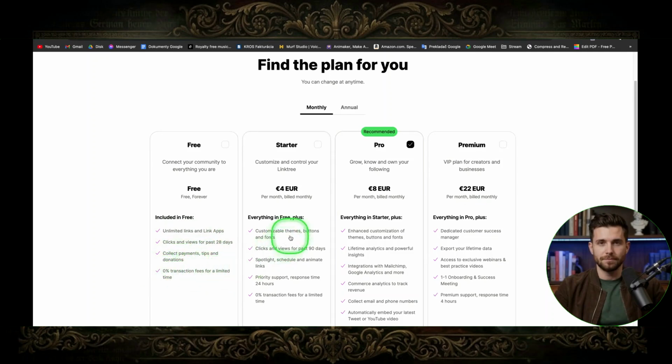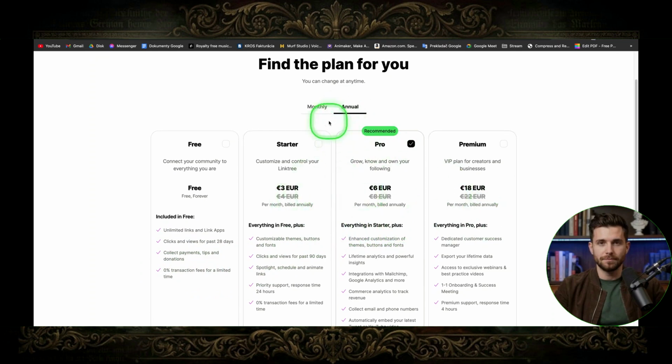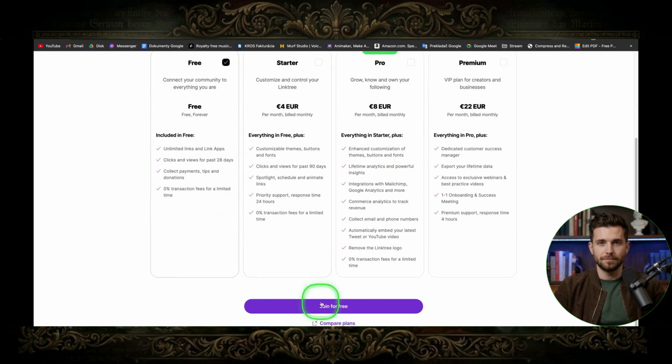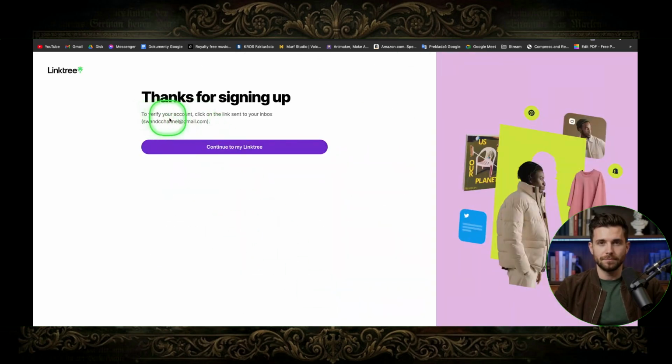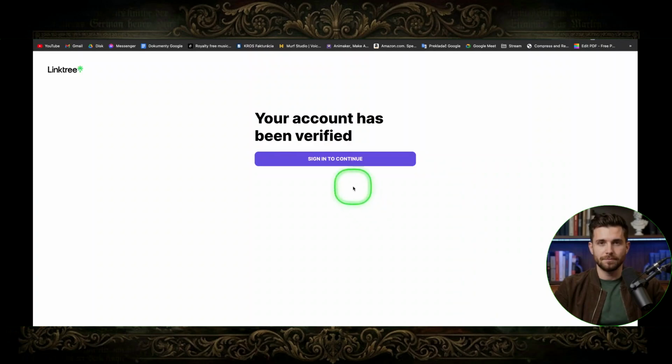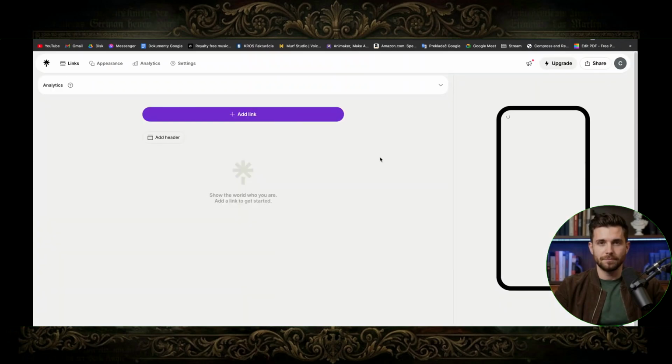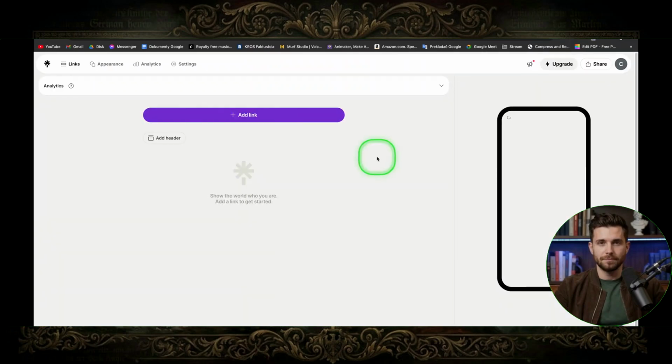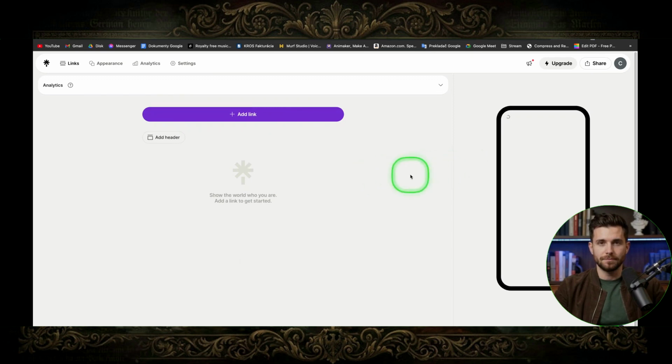To begin the setup, look for the Claim Your Linktree box and enter your desired username. Use your business name or your own name if you are a personal brand. Click the Claim button to reach the sign-up page where you can create your account. Ensure your chosen name is available. A green check mark will appear if it is. Enter your email address and choose if you want to receive news updates before clicking Create Account. Choose a strong password of at least 8 characters and proceed.